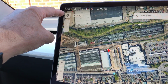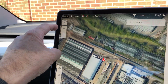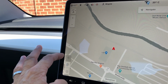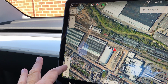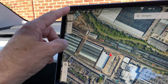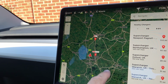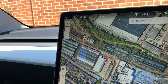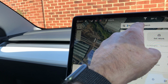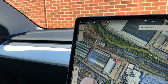So in here you can do where you've got north up, or you can do where you'll follow the vehicle going around. You can zoom in, zoom out. Just here you can go to a normal sort of model, so used to seeing it, or you go back to the satellite, or if you press that button there, that will save some, well, I'll come to that because that actually saves some bits and pieces up here. And then you can find superchargers, so wherever the nearest superchargers are and whatever you want to go to, so if you wanted to navigate to those. Right, so normal navigation comes from there. It tells you where you want to go and what you want to do, and you can put stuff in there as you go, so not too much, don't need to concentrate too much on that.